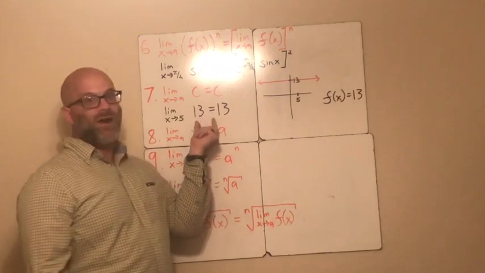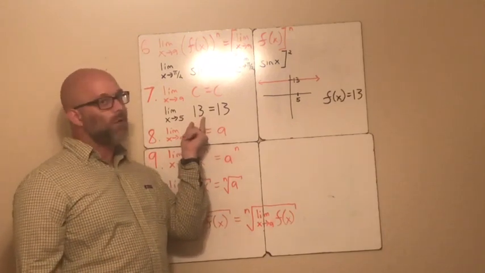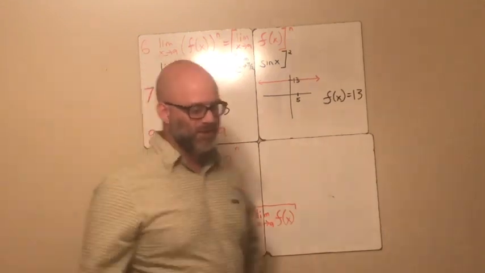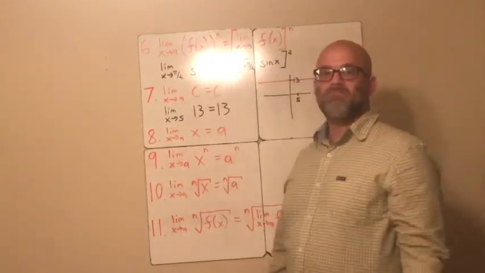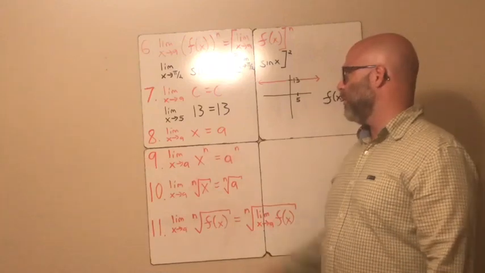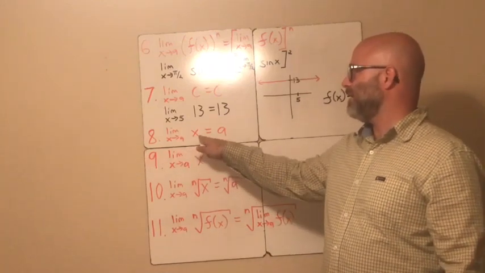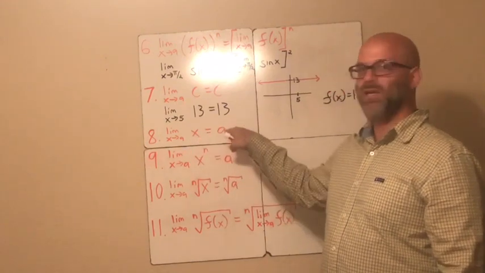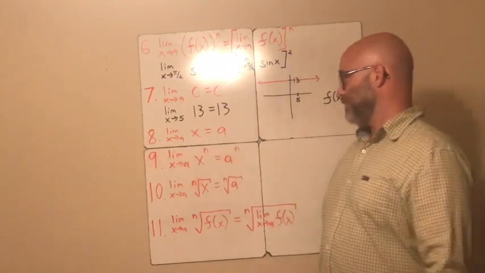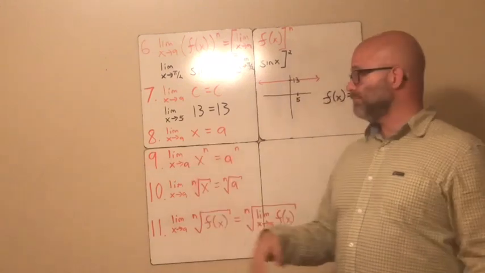In other words, if there's no variable here to stick 5 into, just go with what's in there, because it's a constant linear function. I hope that makes sense to you. This is key. Everything else should be intuitive at this point. As x approaches a of a linear function x, well, we just plug a in for x, and what do you get out? A. Here's a power function.